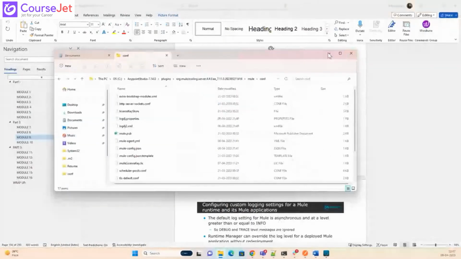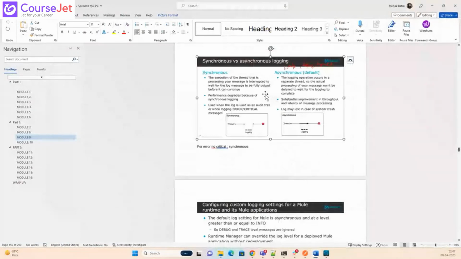You can make it synchronous also, but that will impact the performance. Let's say you are sending a huge request, huge data in the request. It will first take your request and do the logging also with the same thread.